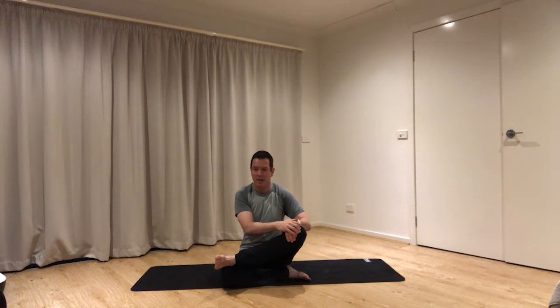And as you breathe out, just let the hip go. Don't force anything, but see if your leg yields to the gentle, persuasive, light pressure of your hand on your knee.